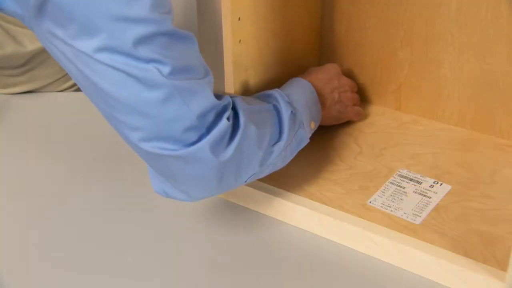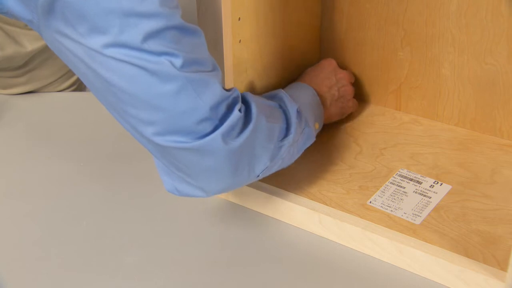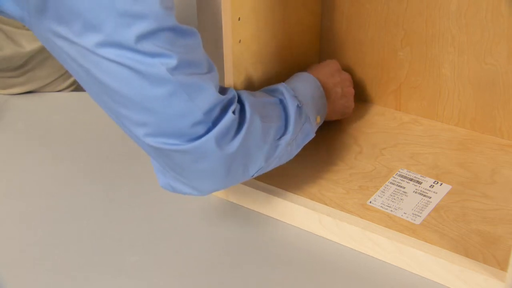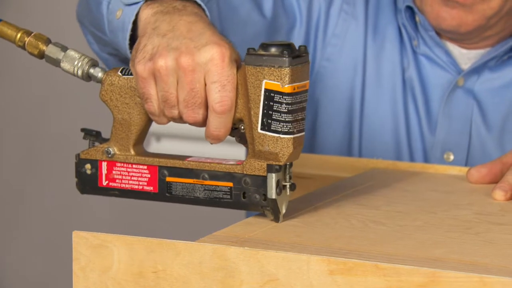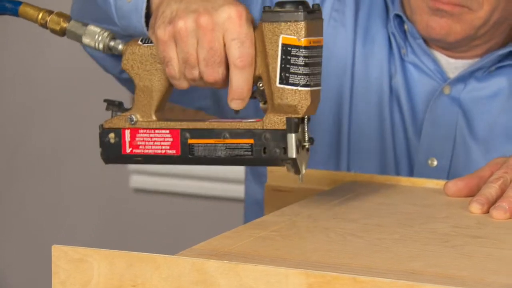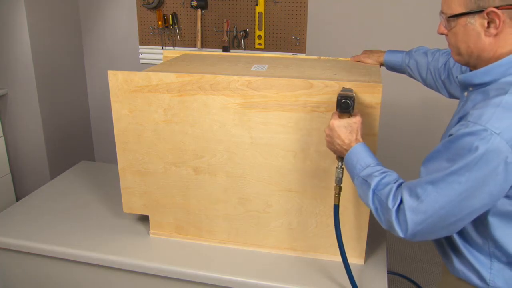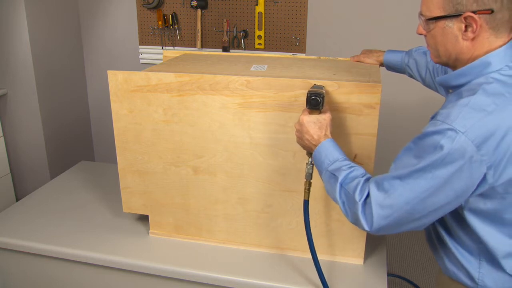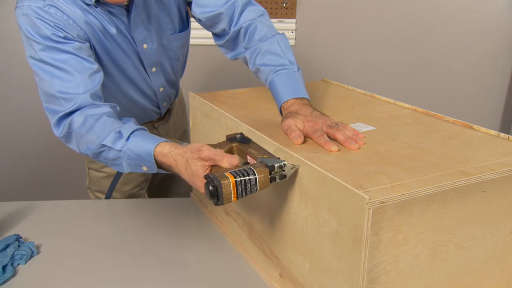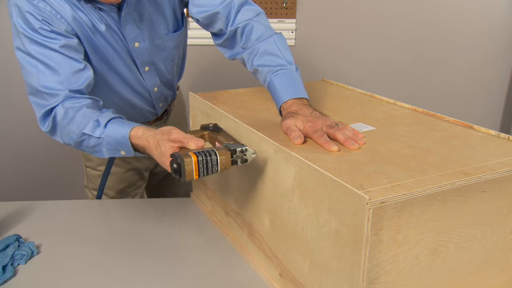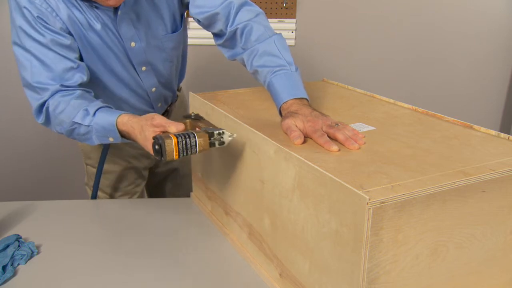After you've finished assembling a cabinet, use a damp cloth to wipe away any excess glue. Pins or staples are used to fasten the back to the sides, top and bottom. If a side will be unexposed in the finished kitchen, pin through the sides into the back. If sides are exposed or flush, toenail the back to sides.